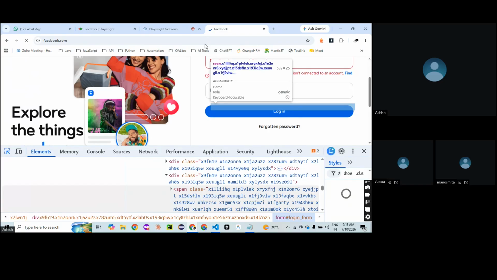Give me a minute. Give me a minute, I'll connect with my hotspot.